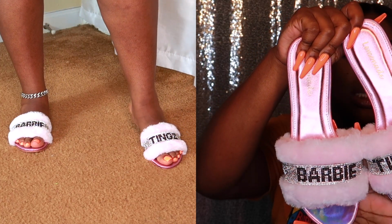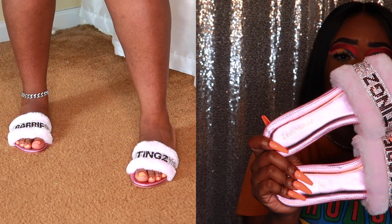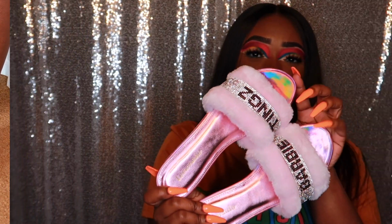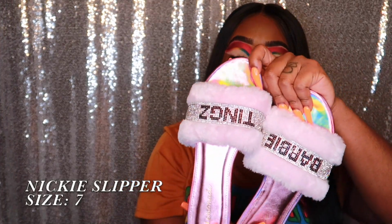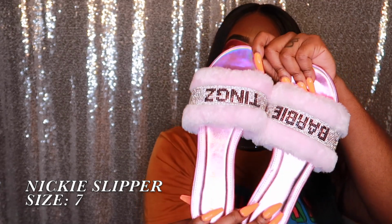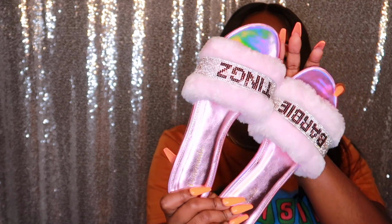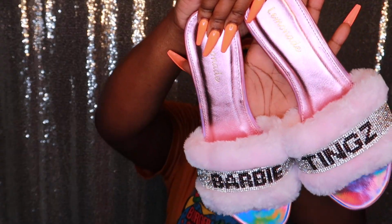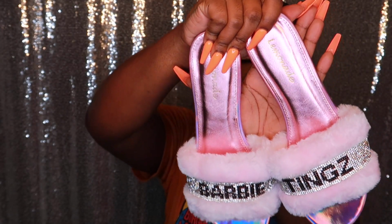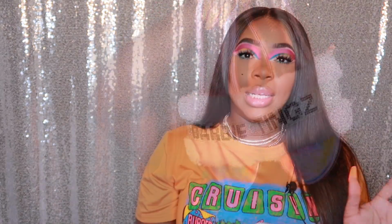So basically, she was sold out of these sandals for the longest, so I just signed up for the notification to be notified when she had these back in stock. And I'm so glad that I did, because the second I got that email, y'all, I ran to the website and purchased these along with a few other pairs of shoes from her also. So yeah, these are super cute. Other brands I've seen made these shoes look real cheapish to me, okay? Hers look like money. Now I would say that these shoes do run slightly small.